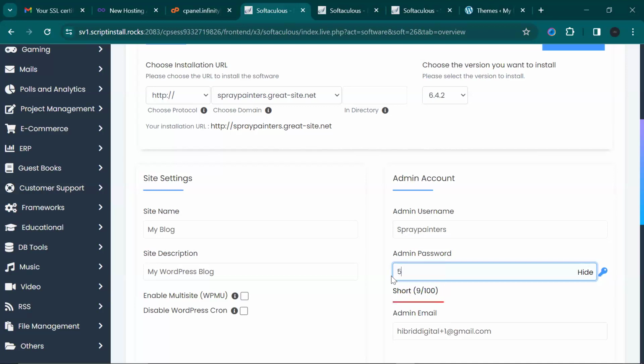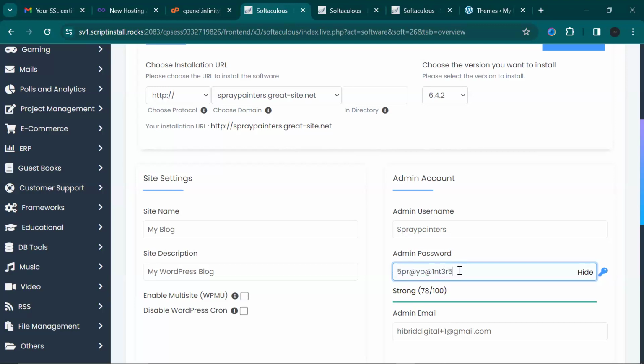Let's use 5P at YP at 1MT 3 arrow 5, right? So this is our password, right?